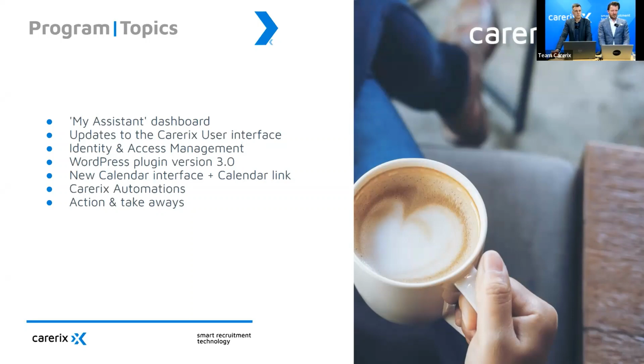Then Hans will take over and he will tell you more about the recent release of the WordPress Plugin version 3.0, but more important, he will introduce you to the new calendar interface and calendar sync. So that's probably the biggest part of the presentation, and also the most important part, I would say. And we will close the webinar with a little bit on Carerix automations and actions and takeaways.